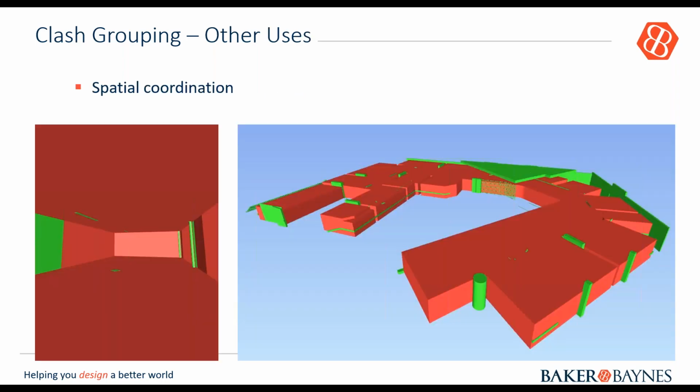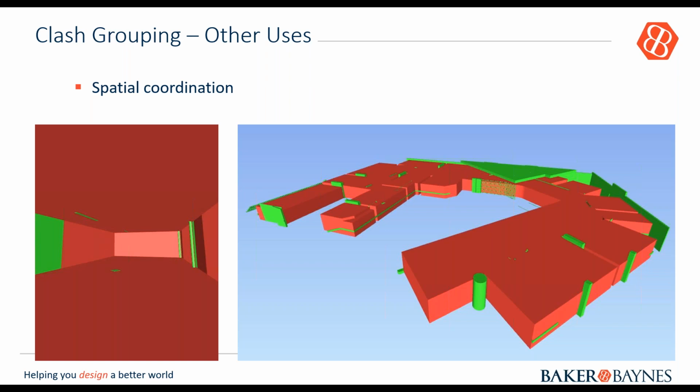Other uses for clash grouping is for spatial coordination. I don't know if you guys do know this, but especially for those architects doing a lot of retail work, right? You can use your room command in Revit or your spaces and use them for coordination in Navisworks, right? So in this case, we're seeing different spaces in red and the walls and the structural model around it, and we're seeing where you got columns and walls going into different spaces. Okay, that's another use for Navisworks clash detection.